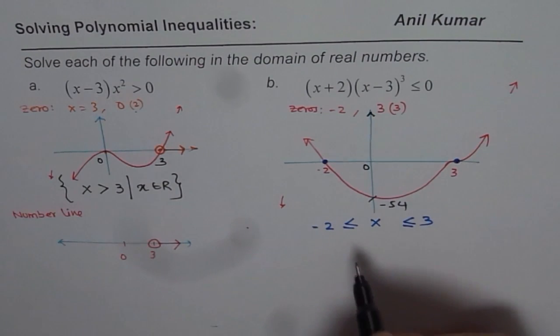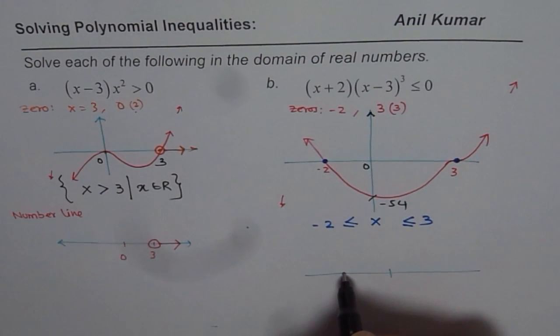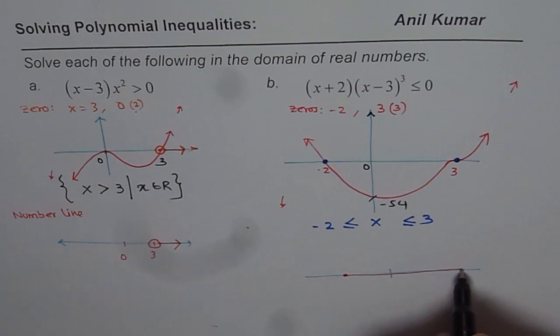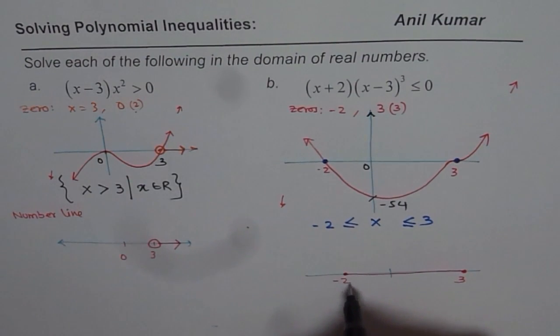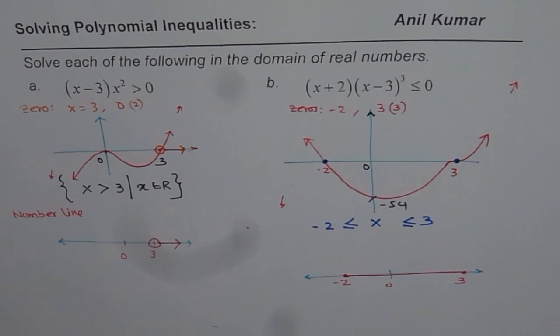And on a number line, you could represent this solution as between -2, that is included, to, let us say, 3. So this is 3, this is -2, 0, and this line indicates our solution on a number line as shown below, right? So that is how you could sketch and write down solutions of inequalities with ease. I hope you appreciate this method. It is one of the fastest ways of solving inequalities. We'll explore further different ways of solving polynomial inequalities. I hope that helps. Thank you and all the best.